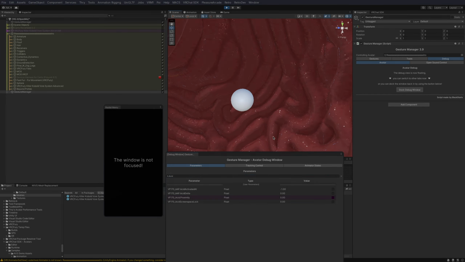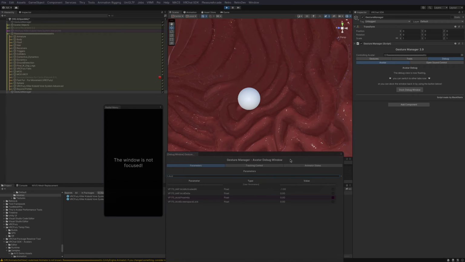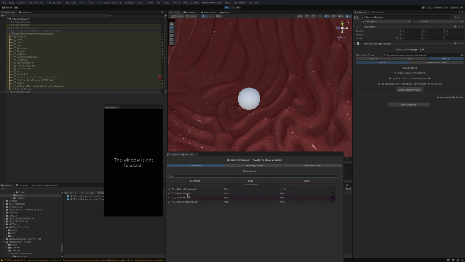Alright, so we're here in Unity now, and we have this sphere that represents the prey's head. Now, I have the parameters pulled up here, so you can see the parameters and the math being done in real time, and this is just my radial menu. So, now, acid delta is that subtraction that I was talking about. This float is the result of the subtraction between the fluid depth and the activation percent. So, you have this acid activated at right here, which is currently -1.